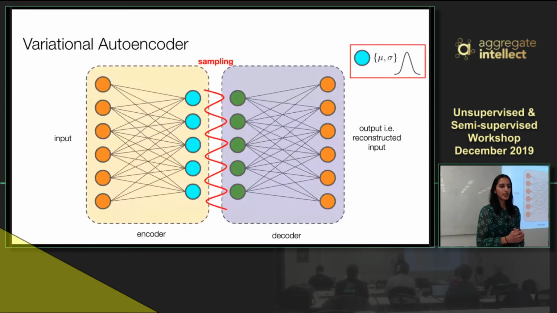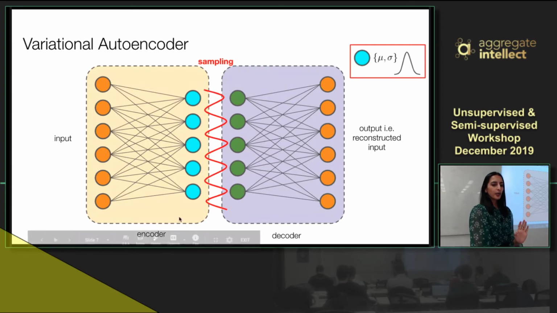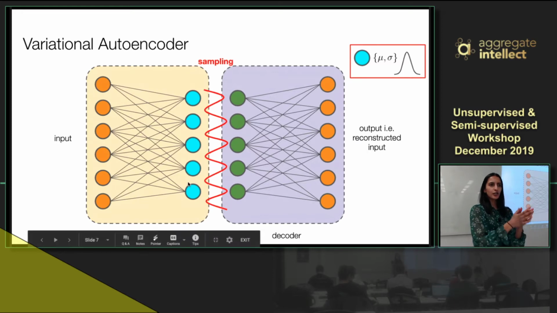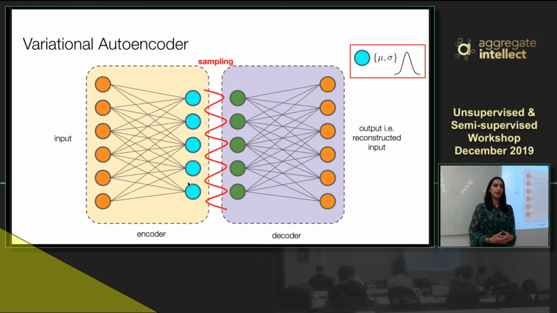Sure. So the question was, can I go into the generative modeling and what the input and the sampling here is. The input is obviously our raw data. In the sampling layer in the middle here, after you've gone through your series of layers and built your abstract features and captured all the complexity and the patterns within the encoder component, it goes into two sets of neurons. One is supposed to represent the mean of your Gaussian units, and one is supposed to represent the variance of those Gaussian units.